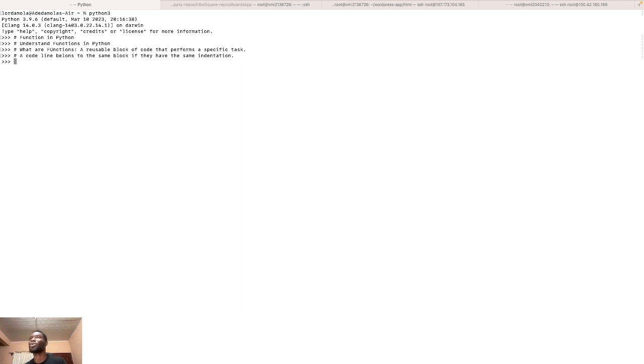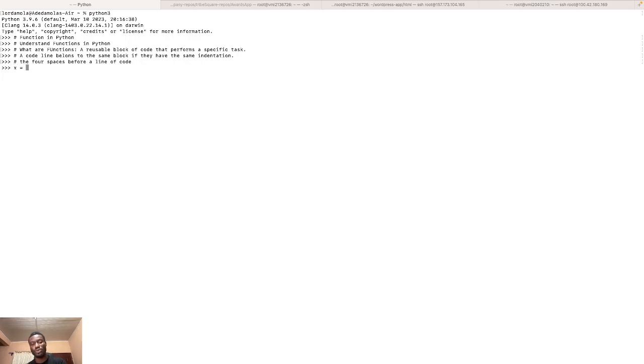And then, what is indentation? It is four spaces before a line of code.